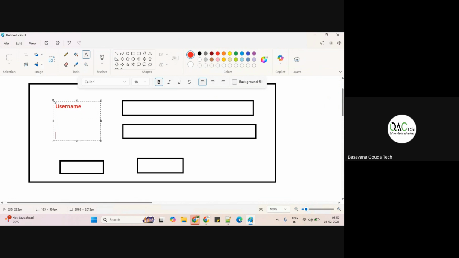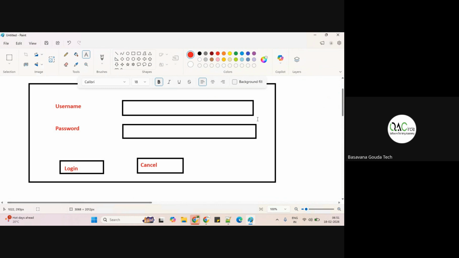Username, password, cancel button. So now we have to prepare one decision table to test this.